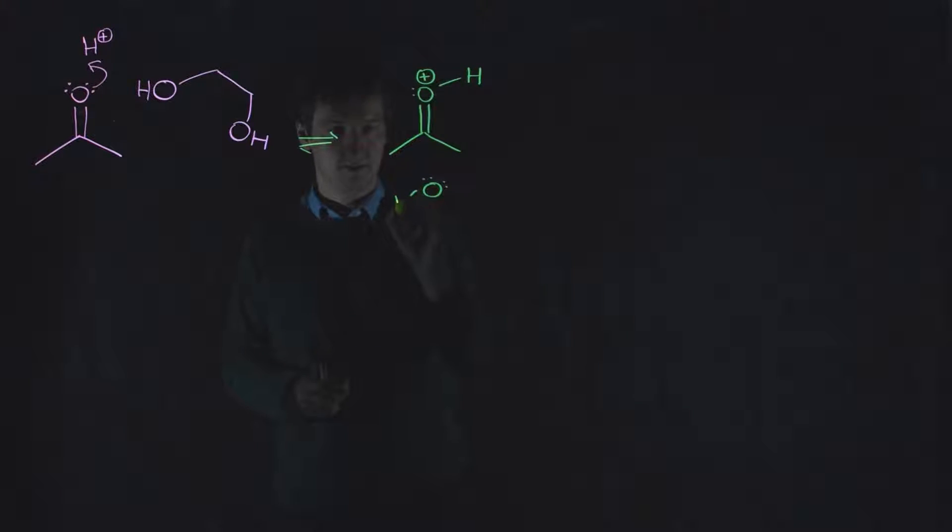So now we have a very good electrophile because that's an oxygen with a positive charge on it. And in fact, if you were to look at it, it would resonate between the carbocation and having the positive charge up on the oxygen. But we'll treat it in this form because this is the one that's going to be useful for us doing that reaction. And we can attack it with our nucleophile. So one of these lone pairs is going to form a new carbon-oxygen bond. And like every other time you attack a carbon, you break the carbon-oxygen double bond and you place another pair of electrons up onto the oxygen. So far, so good.